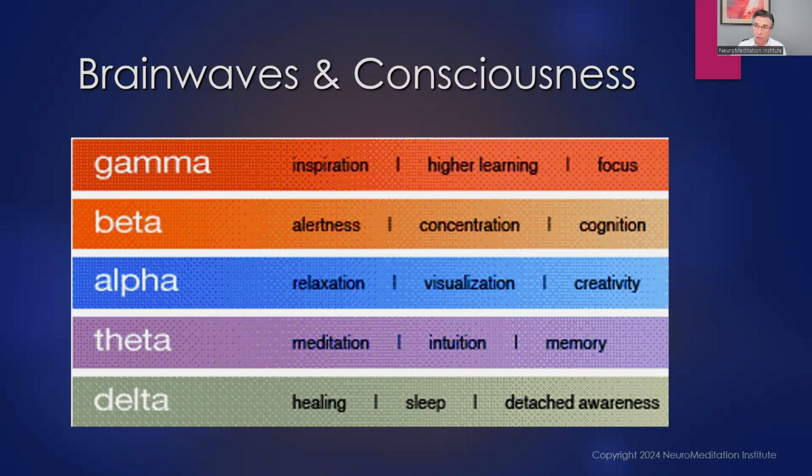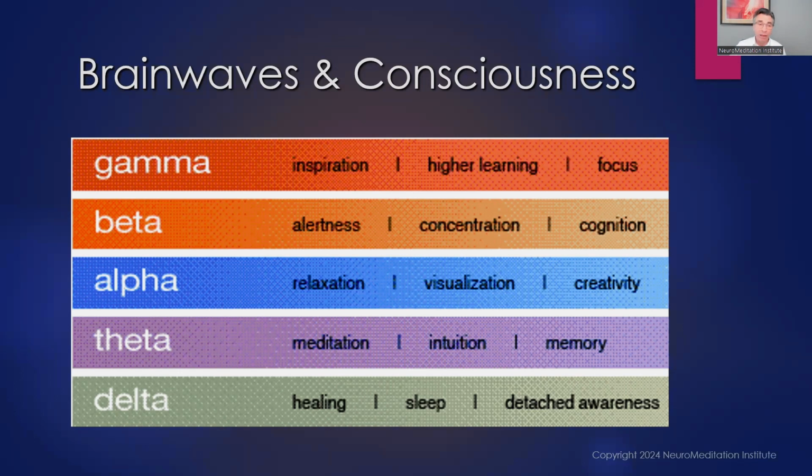Theta is a little bit faster. And sometimes with theta, it can be like when we're drifting off to sleep, right? When you have those weird little half dreams, when you're starting to fall asleep and you're in that weird twilight state. That can be theta. But we can also have theta when we're awake and alert, and it's often associated with intuition and creativity and memory. It's also associated with the subconscious mind.